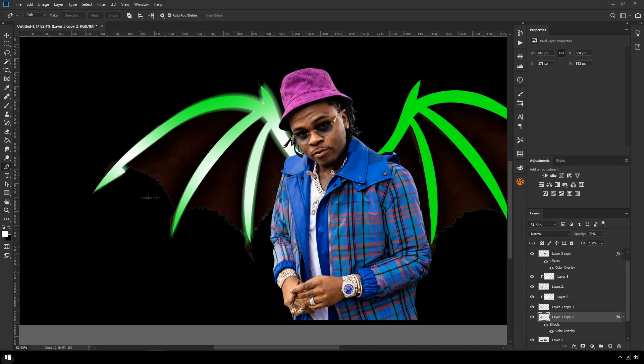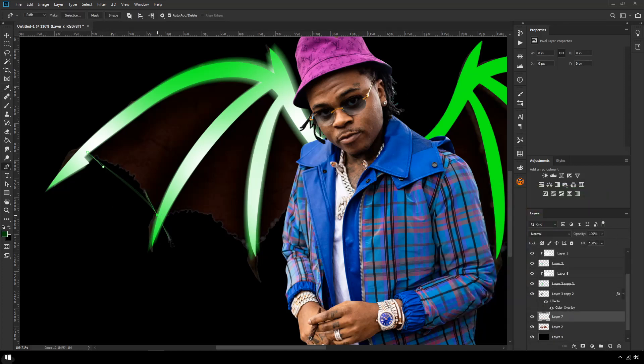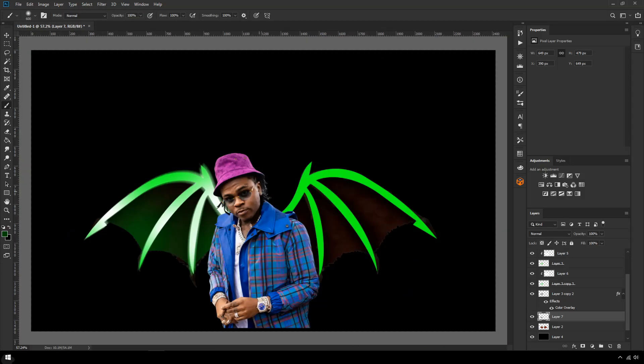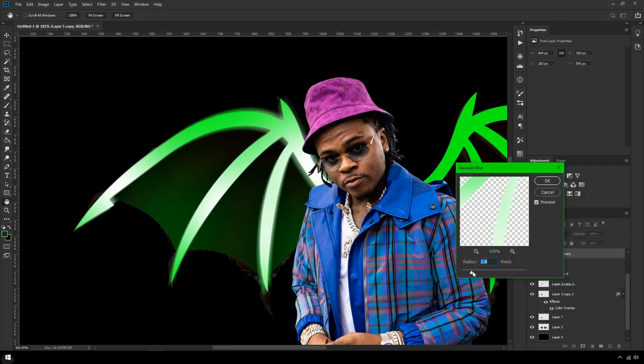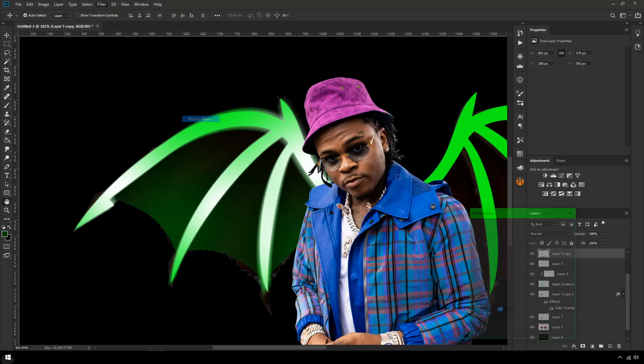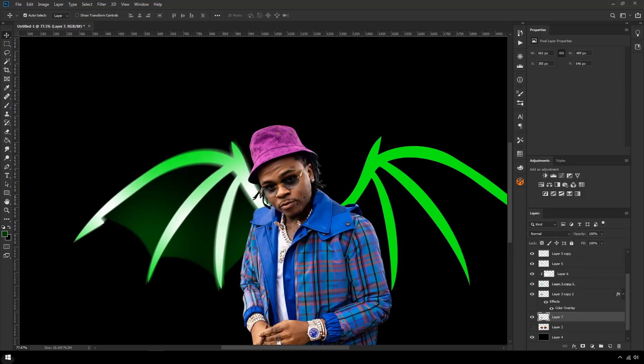I'm also going to add a clipping mask to the blurred green layer underneath and do the same thing — put some white brush strokes onto the green. Now I want to draw the wing skin back in using a very dark green, clicking in a few different places so it fades back to darkness. After some erasing of the blur where it's too much, I'll merge the white part and wing layer together, duplicate, add a very slight Gaussian blur, and then another Motion Blur — and that's the base.